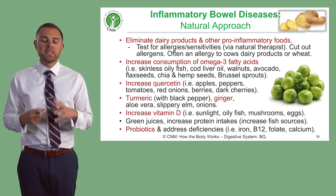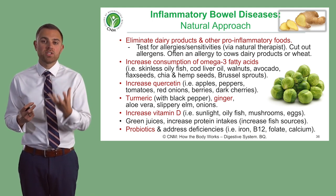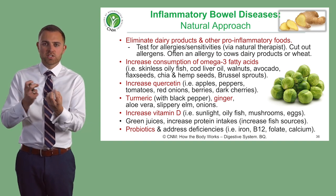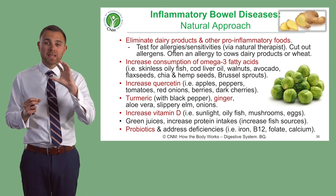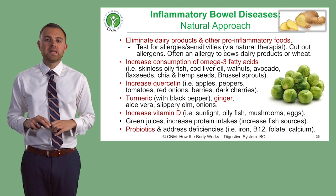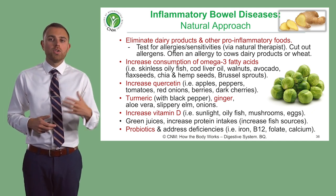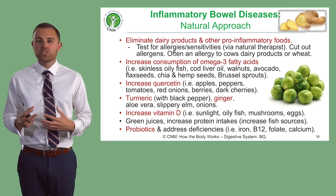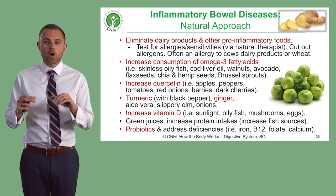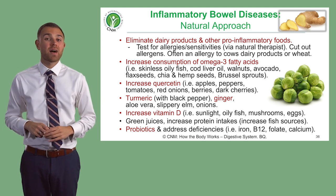I would normally advise somebody to try and drink very warm water that contains ginger. Grate the ginger, let it steep in boiling water, and then drink the whole thing — don't strain out the gratings if they don't mind, because that's really beneficial. You can also think about cabbage juice, which is anti-inflammatory and also helps with sealing up the junctions in the intestinal lining.